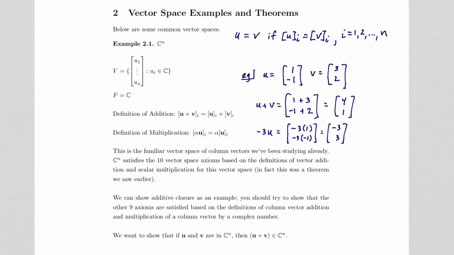Just because we call this a vector space, or because we called it a vector space before, doesn't mean that it satisfies all 10 axioms. Remember, these two sets and these two definitions have to satisfy the 10 vector space axioms in order for Cn to really be a vector space. And the way we would determine that is we would check each of the 10 axioms and see if they're satisfied. I'm only going to check one of them, the additive closure axiom here, to see if u plus v is in Cn based on this definition. And then I recommend that you check the other 9 on your own.